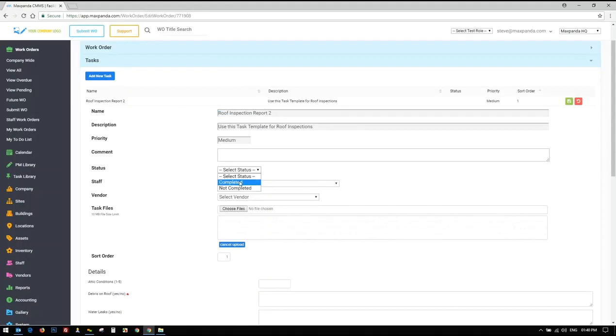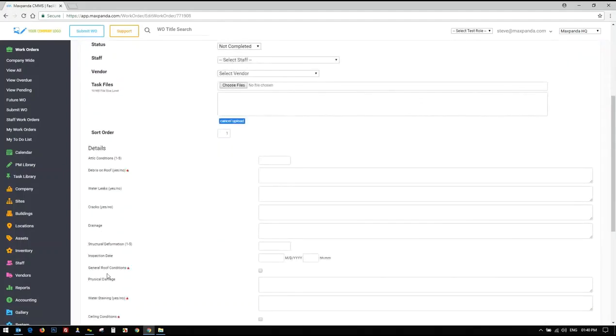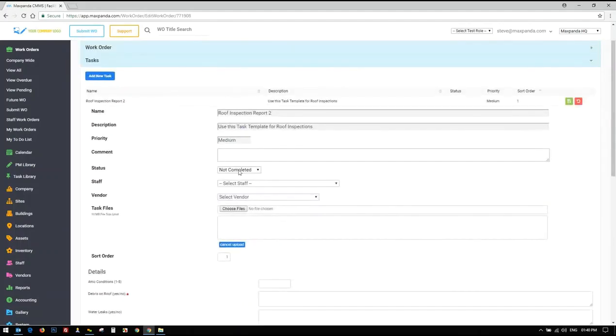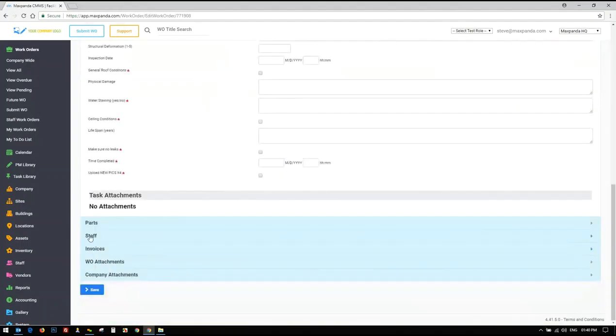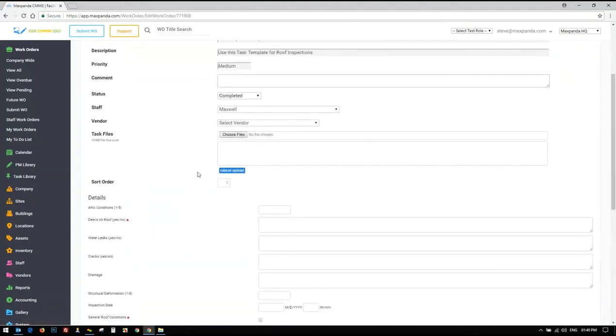Your staff must complete the task, or they can say not completed, finish a few of these items that I wrote up, and then tomorrow come in and complete it, right? You can assign different staff to the task than the staff to the work order. So think about a task like a work order within a work order, or another vendor. We can include pictures, docs, audio files to the task as well.